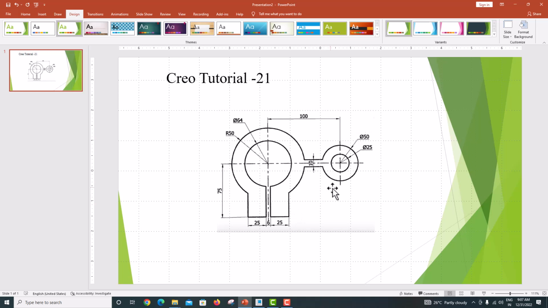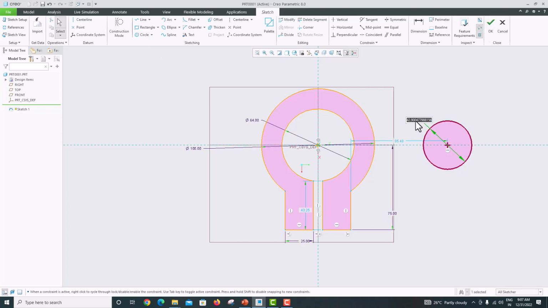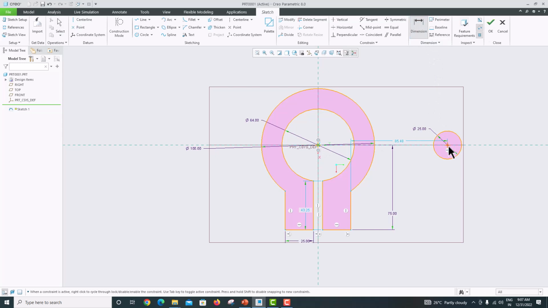Then we just want to make a sketch here. For that, create a circle of diameter 25, where the distance from the center point is 100. Take the circle with center point, press the roller to confirm. Now this diameter is 25 and the distance from this center point to this circle center point is 100. Go to dimension, click this center point, click this one and click the mouse roller at mid location. This distance is 100. Press enter.